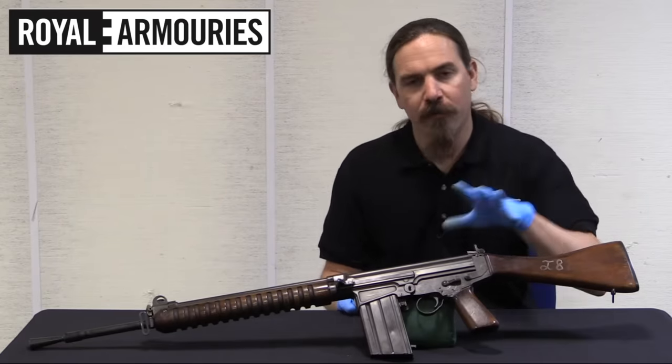And the Pendine test comes back pretty conclusively in favor of the FAL. The Warminster test comes back split 50-50. The British government looks at these results and decides to adopt the EM2 on account of every EM2 was equipped with an optical sight, and the rifle was shorter and a little bit lighter than the FAL. So in mid-1951, the British formally accept and adopt the EM2.